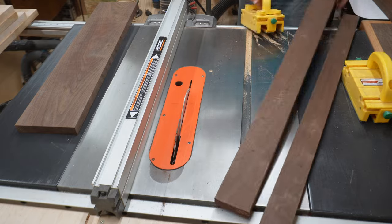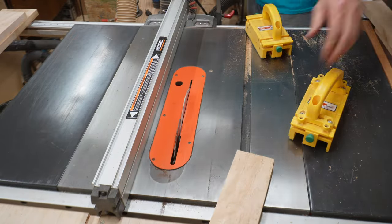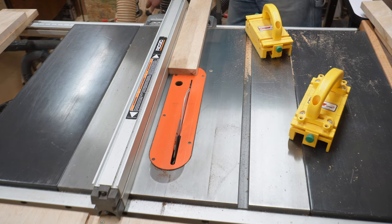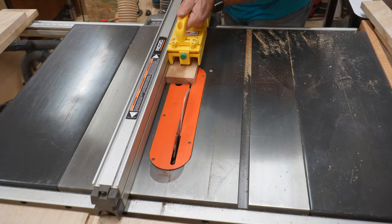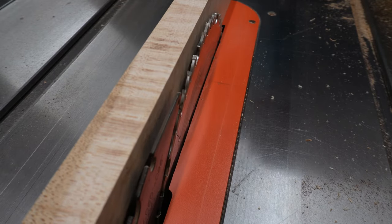Most of the boards I had were 4/4, or 1 inch thick, and for the chess squares I only needed about 3/8 of an inch, so I ripped down the Peruvian walnut and Birdseye Maple to 3 inches wide so I could resaw them in half at the table saw, and then plane them smooth again.